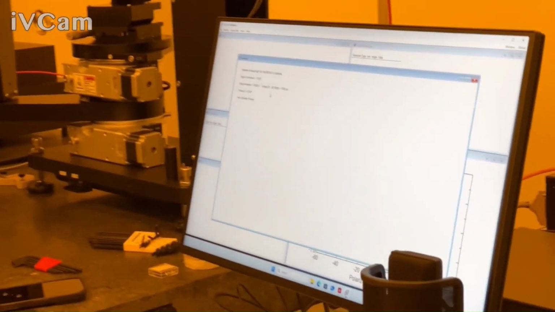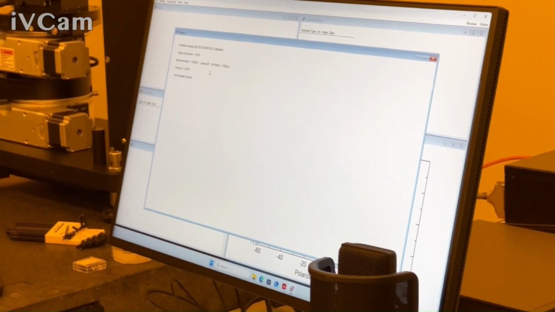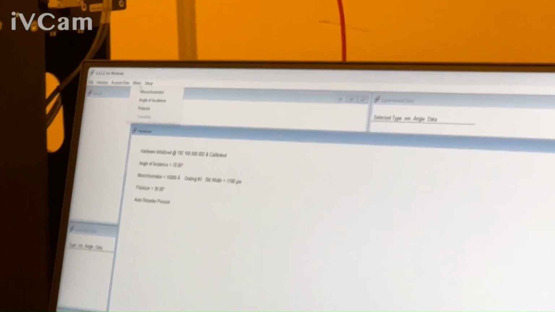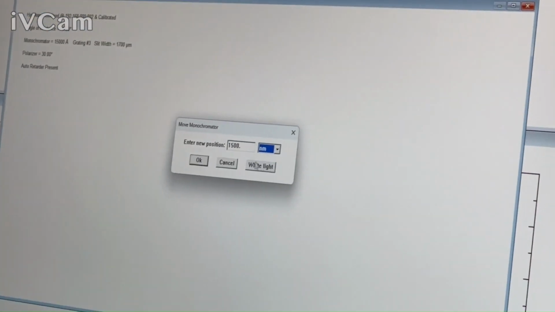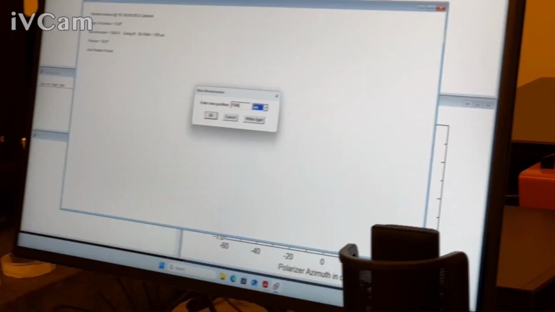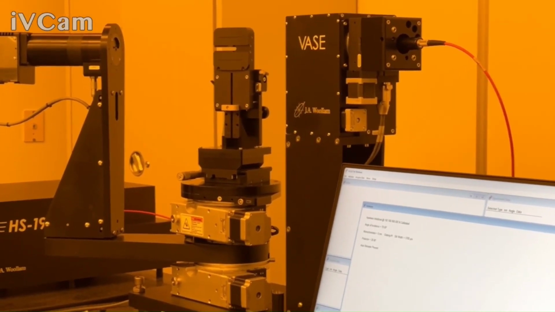And then here, if you're trying to troubleshoot things, there are some things that can be helpful. So if I say move, for example, I can move the monochromator. Now currently it's in angstroms. We'll go to nanometers, and currently it's 1500 nanometers. So it's basically in the infrared. I can't see that light, so I can do a couple things. For example, I can move it to white light. So it's going to go to the zero order for the monochromator.